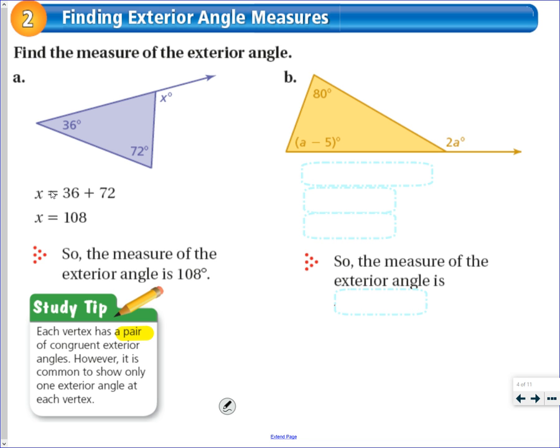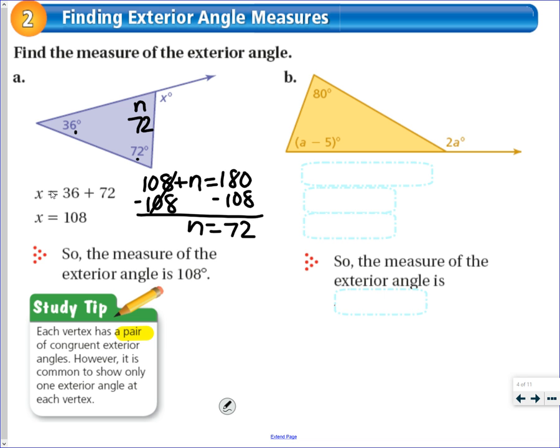That means that, let me call this angle N right here, 108 from these two angles plus angle N should be equal to 180. All right, so we can do this work. So that means that angle N is going to be 72 degrees. Well, then these two are supplementary, so I would do 180 minus 72. Oh, look, it gets me right back to that 108. Why bother finding that interior angle in the triangle and then finding the supplement of it if those two angles are the same as the one exterior angle?